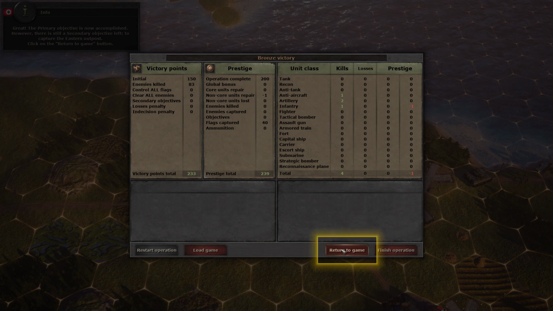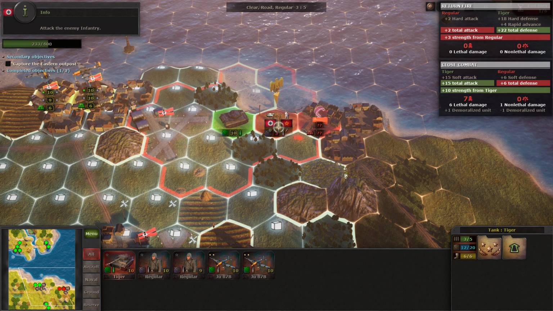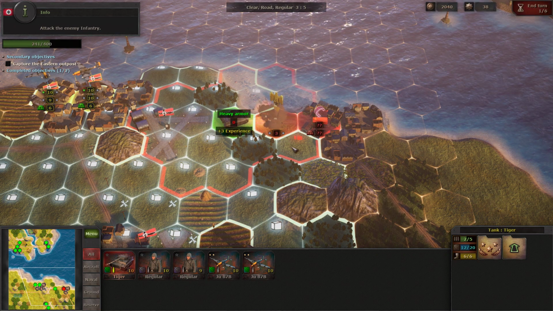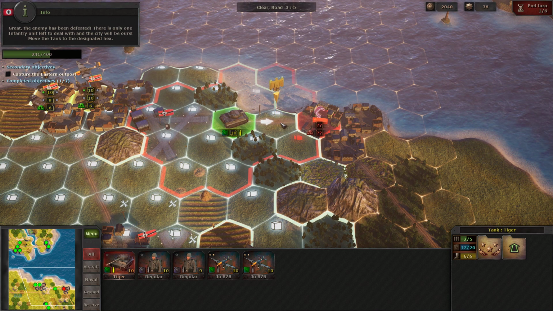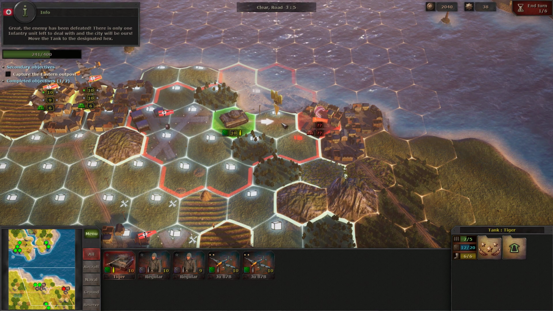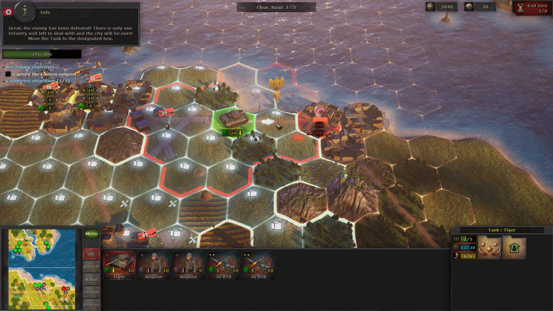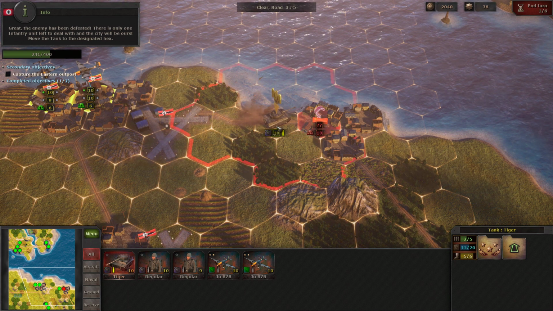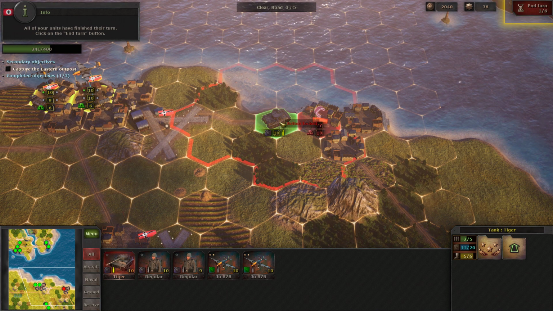Click on the Return to Game button. Select the tank unit. Attack the enemy infantry. Great! The enemy has been defeated. There's only one infantry unit left to deal with, and the city will be ours. Move the tank to the designated hex. All of your units have finished their turn. Click on the End Turn button.